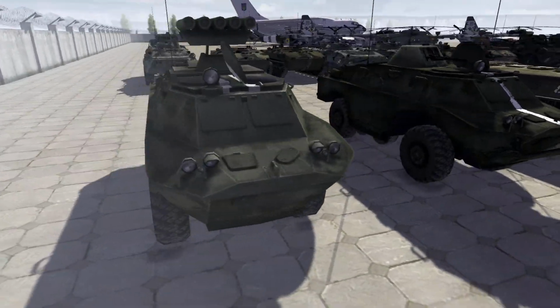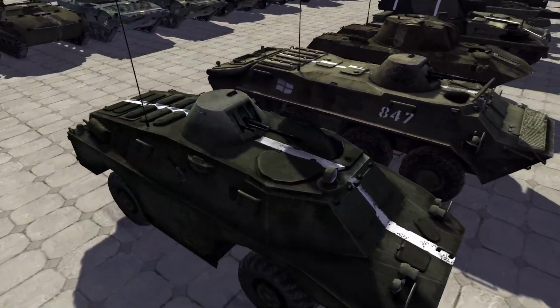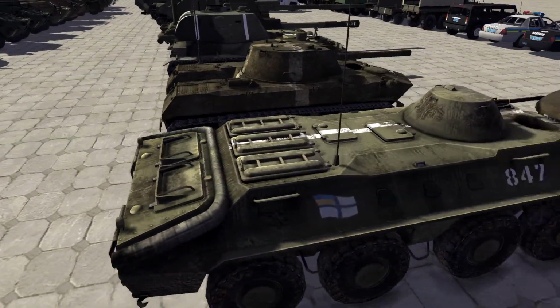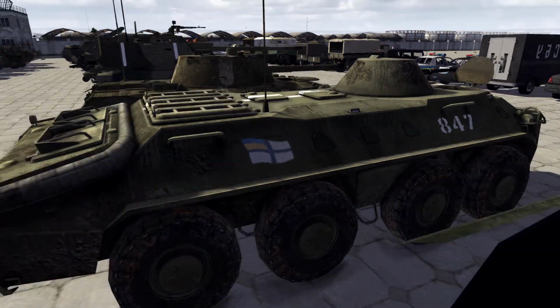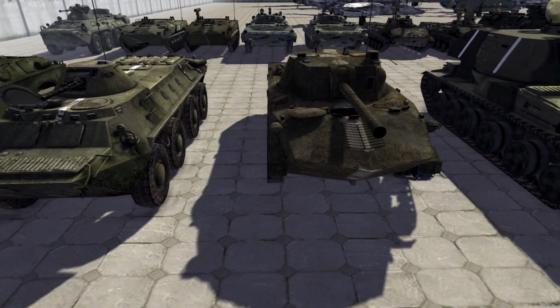We have the BRDMs, the ATGM launcher. Some Ukrainian writing there. Standard BRDM. We have the BTR-70, which you don't actually see any. I don't think you've seen any of these in much combat in the ATO, but this one has the Marine flag and does have an ATO stripe, so maybe in the early days it did.